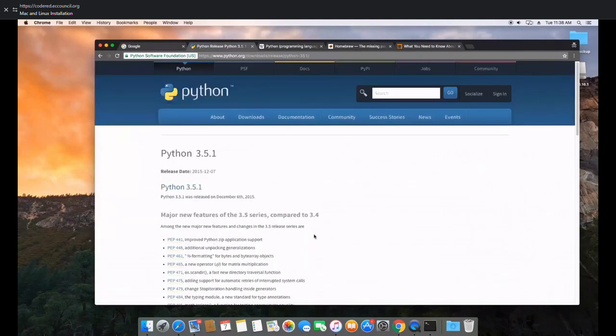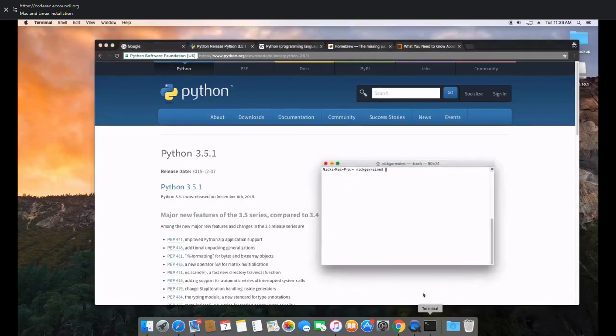Now there is one note on the installation. When you run the installation, there's going to be a certain step where you have some checkboxes, and one of them is going to say add Python to the PATH variable. Make sure that's checked, because if it's not checked, if you try to run Python in the command line, you won't be able to, because it won't know where to find this mysterious Python command. So by checking that box, basically it tells Windows where the Python binary file is located. So you want to make sure Windows is aware of where that file is. And that's all there is to installing it.